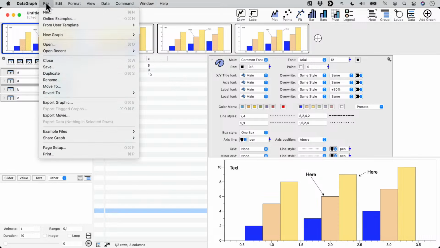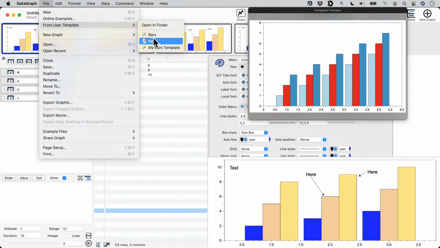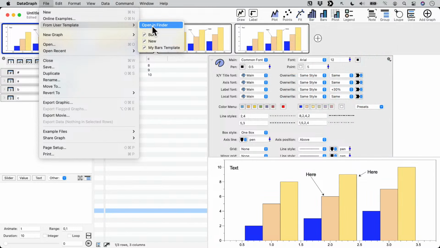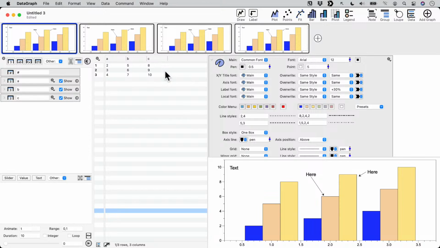There's instructions on our discussion board, in our forum, as to how to set this up. It's not hard to do. You just basically make a file, and then you have to put it in a particular location in the Finder, and then it will go ahead and be available here in this list. So you can always start with that.